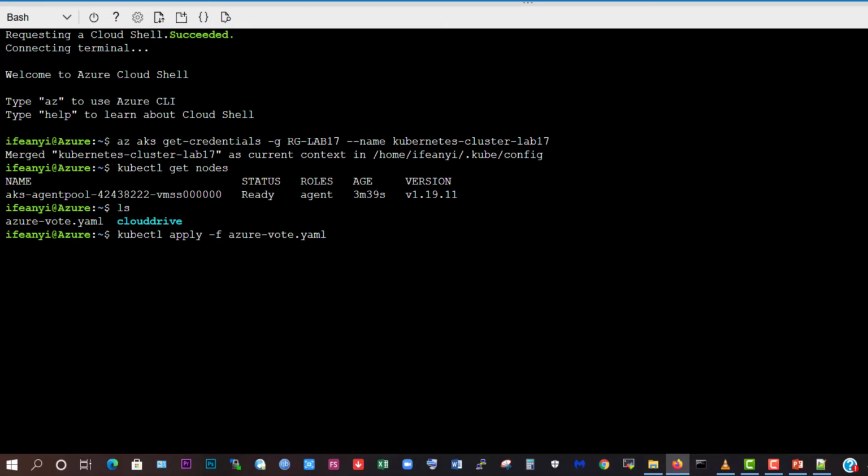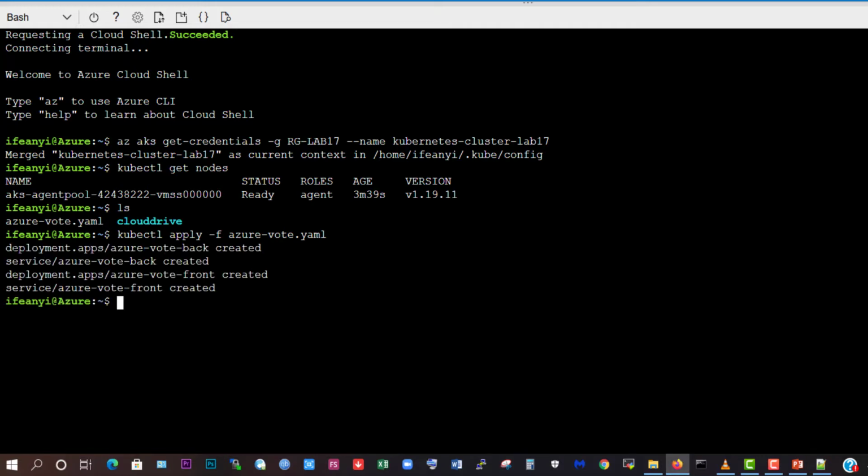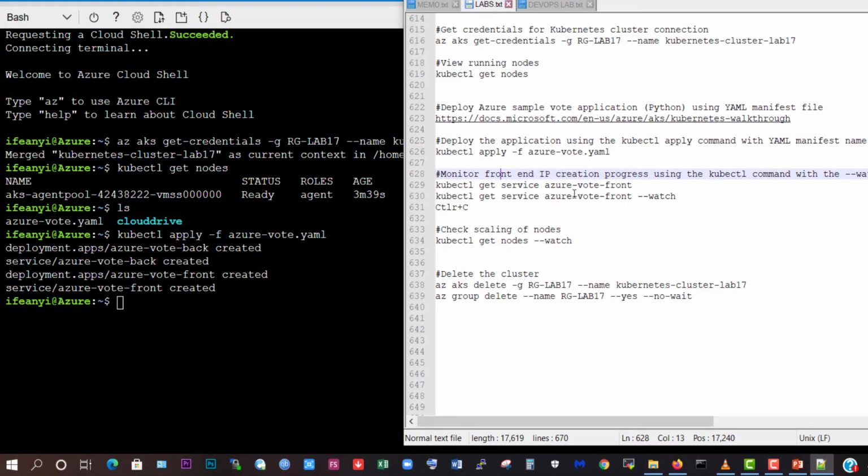So we want to now run this and deploy it in the Kubernetes cluster node. So press enter, and we can see it's currently deployed, and we can note that we have the Azure vote back, that's the back end created, and the Azure vote front as the front end created. And we're going to get the front end IP address so that we can see the app. So how do we do that? And we're going to use this command, which says kubectl get service azure-vote-front.